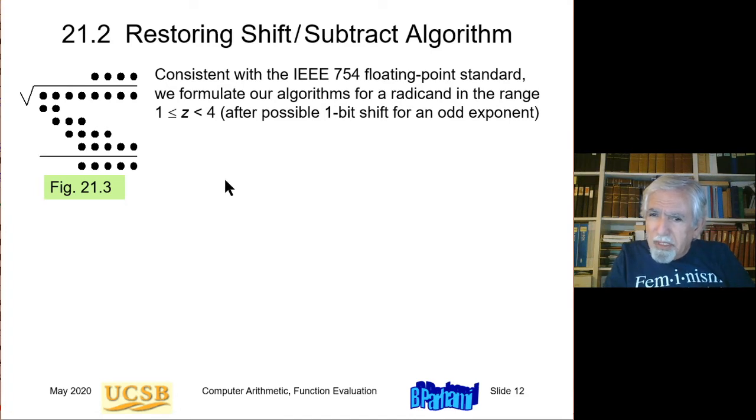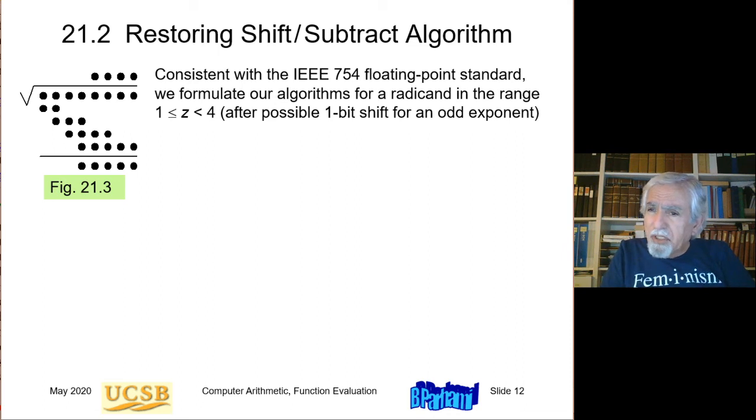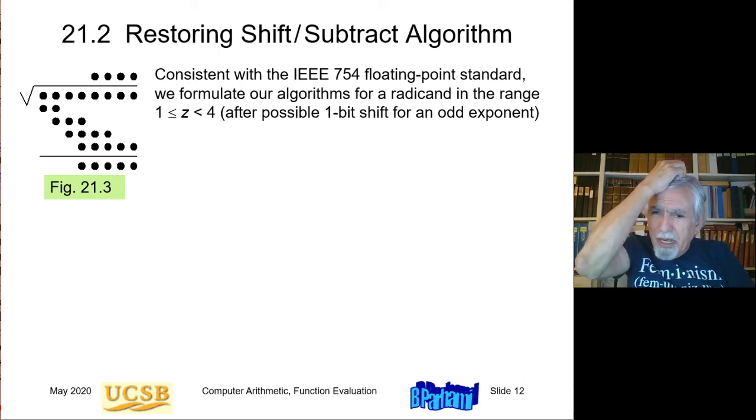This is also seen in this dot notation. You see each value. This one is aligned with the left end of the number. This is right shifted by 1 bit, right shifted by 2 bits. So let us formulate now the square rooting algorithm, the recurrence, similar to the one we had for division, in terms of the IEEE standard, because square rooting is primarily done for floating point numbers.